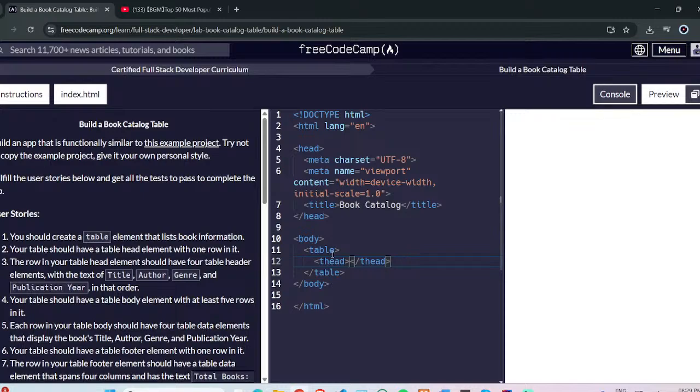Yes, so table here, table head here. Inside the table head we should have a table row, tr, and we should have one row in it.